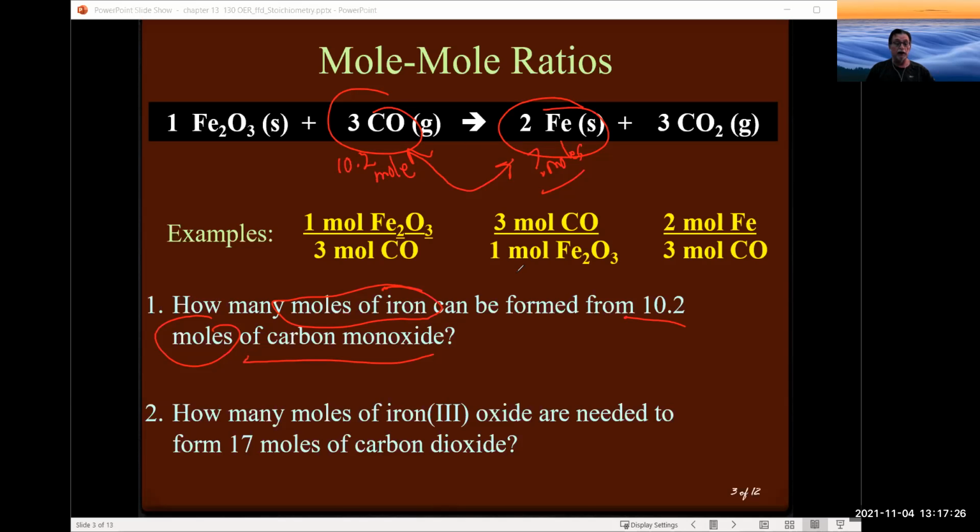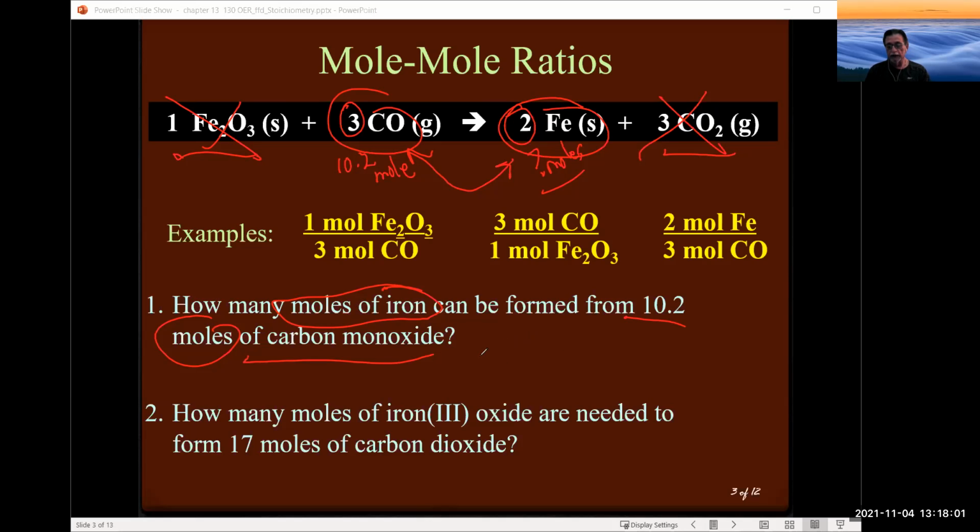We don't care about iron 3 oxide. Don't worry about this guy. We don't worry about this guy, okay? Because the question is only asking between iron and carbon monoxide. So once I use that and I mark my equation, now I know what I'm looking for. I don't concern myself with the iron 3, nor do I concern myself with the carbon dioxide, okay? I note the ratio, it's a 3:2 ratio, because I definitely will need that bit of information.